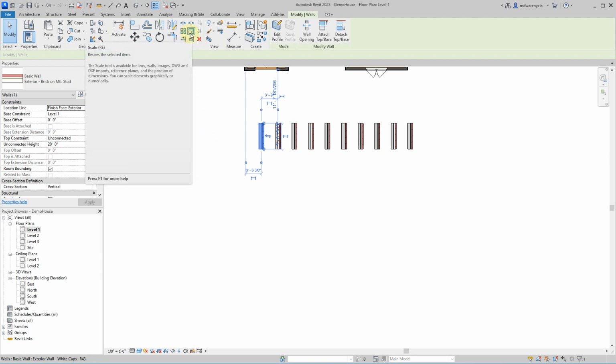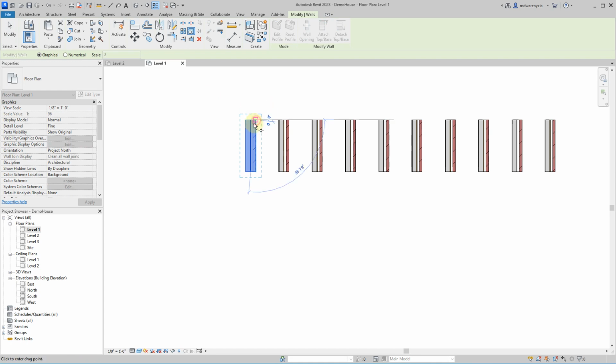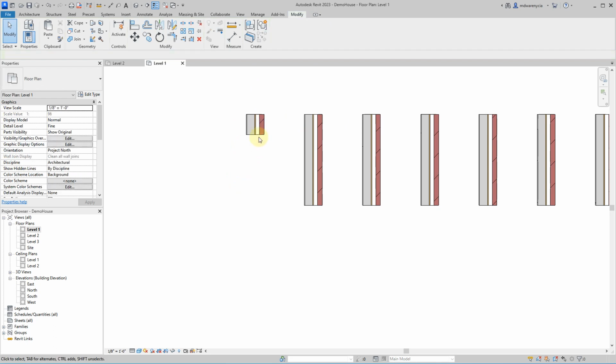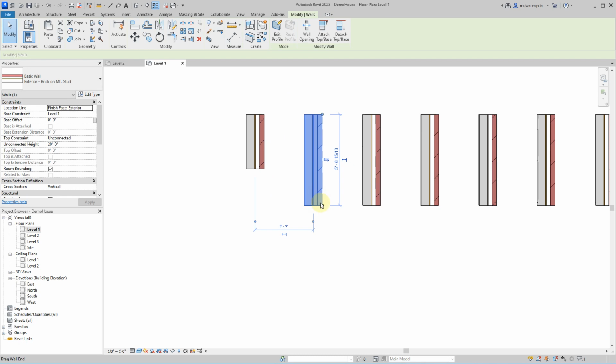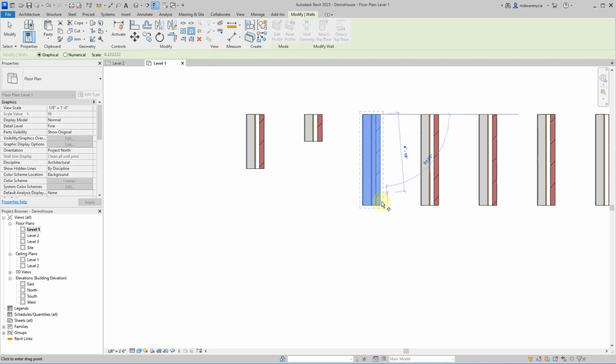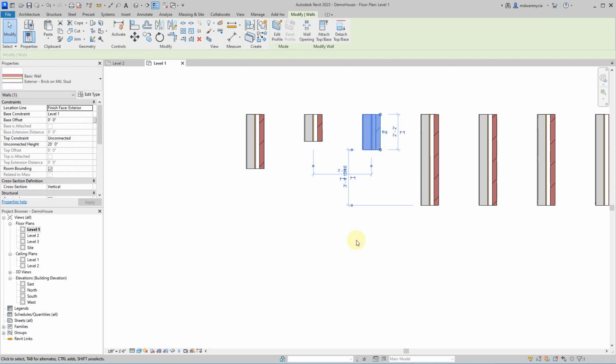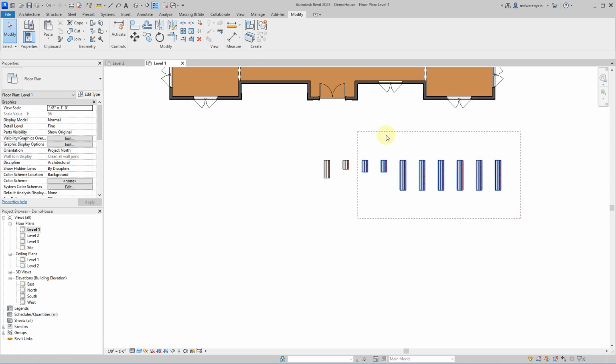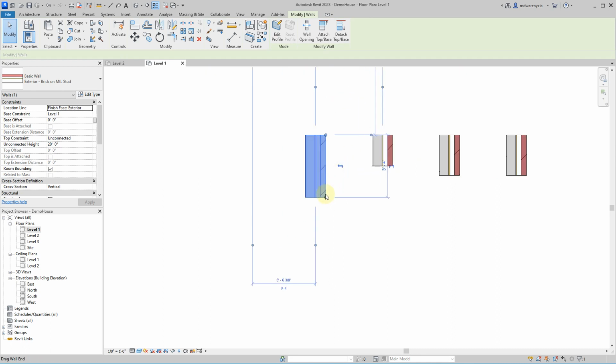So scale is, again, one of the things that I don't really ever use. Because like what am I supposed to do with something that scales when I can just drag, right? We could scale this down like that, but that's 3 clicks when I could have just gone like that. So I don't really get the point of the scale tool. There's probably something I'm not thinking of where it would be perfect for it. But again, it's not part of my workflow, so I don't typically use it.